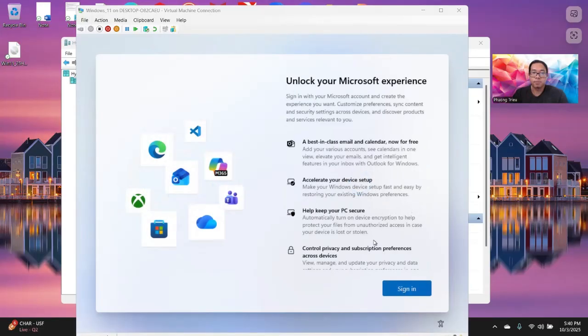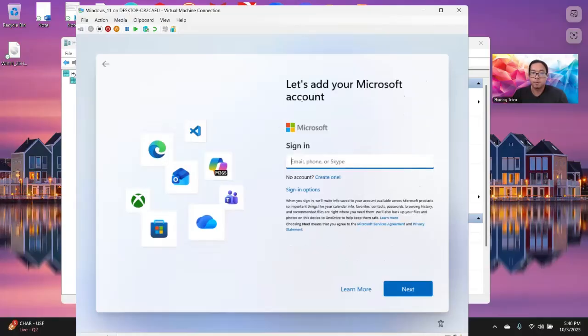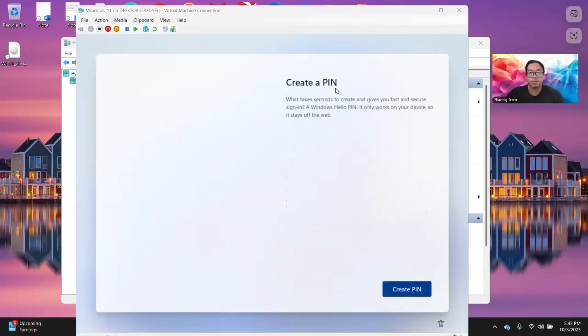Here I'm gonna sign in with my Microsoft account. Notice that Microsoft will ask you for some information, like username and password for your Microsoft account, and then it's gonna ask you how you want to log in to your account. You can use your username and password, or you can use your passkey and so on. Because I already logged into my account, here you can see it asked me to create a PIN for this machine.